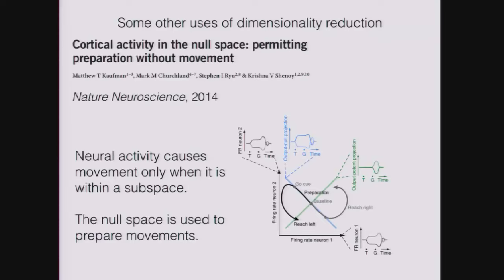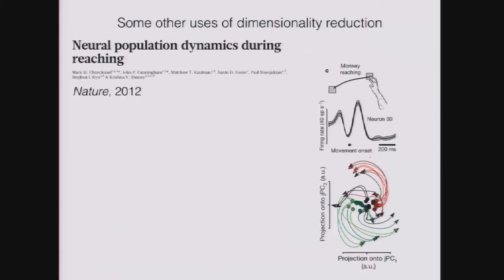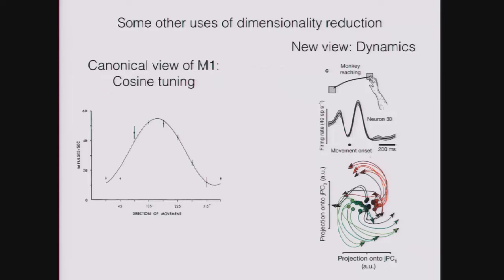Okay? There's a debate about what the native function of M1 is. We have this old model from Georgopoulos' early studies in the 80s that M1 is cosine tuned. More recent work from Krishna Shenoy, again with Mark Churchland and John Cunningham, showing that populations of M1 neurons seem to instantiate a dynamic system. If nothing else, this makes the point that M1 encoding and decoding are fundamentally different processes in native arm movement control. Okay.